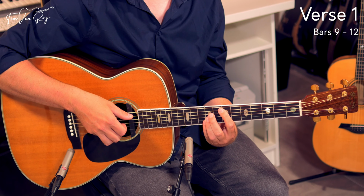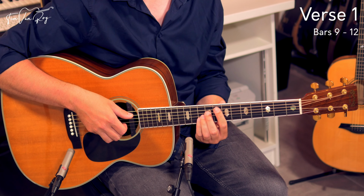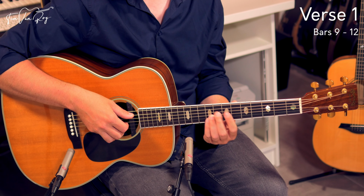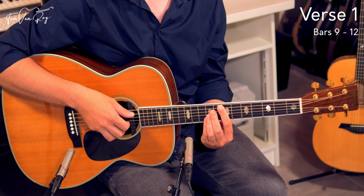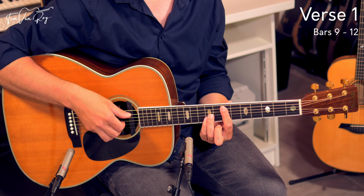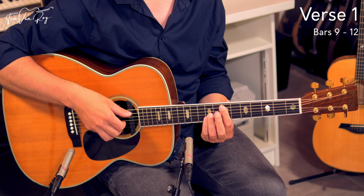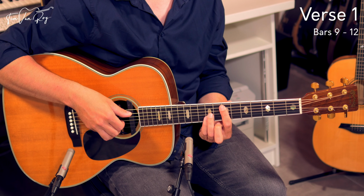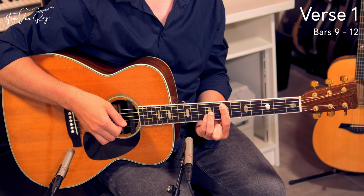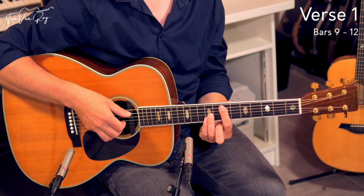You would normally play this if your fingers are small enough, like this. It's just a standard A chord shape on the 7th fret. We don't need the middle finger, so I'm not going to go for the super frilly position here. I'm just going to use the bar, index finger and then ring finger, pinky on the 9th fret. You first play A string, B string and G string together to the high E string, and then you move up the pinky to the 10th fret on the B string still.